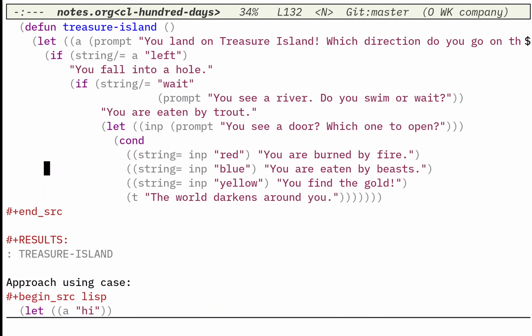Now, one way around this is to use this cond. So this works, but if you have a lot of clauses, it can become ugly. So there are some alternatives. One option is to use something called string-case, which is from some other libraries, or you can always write a macro to simplify this.